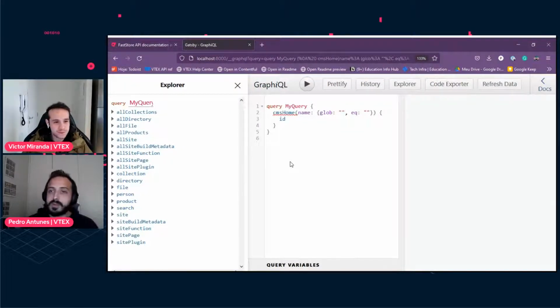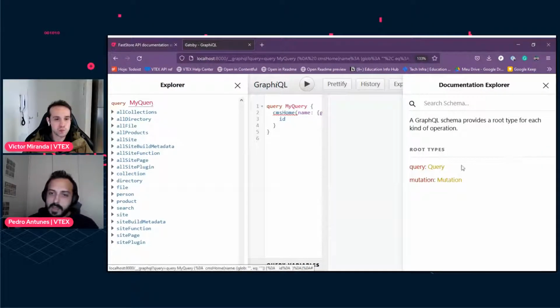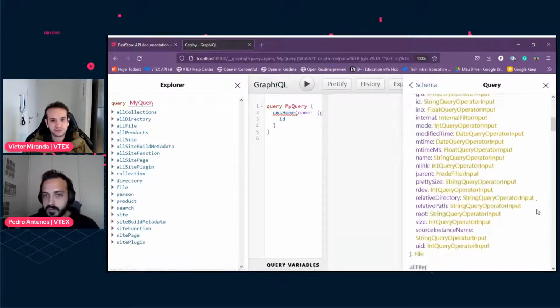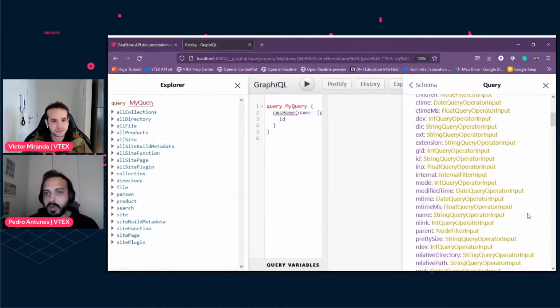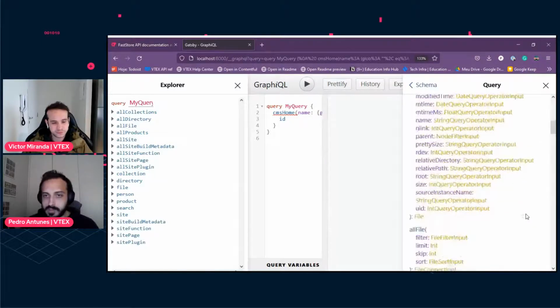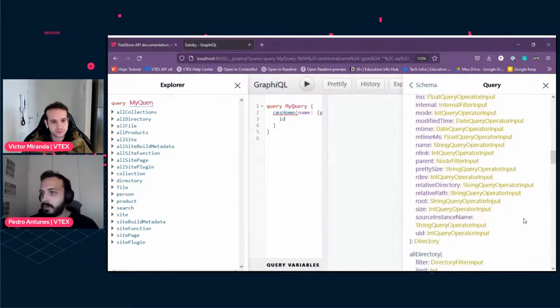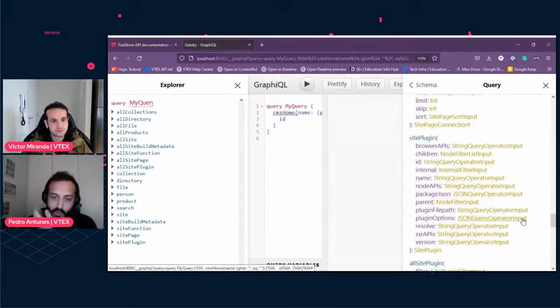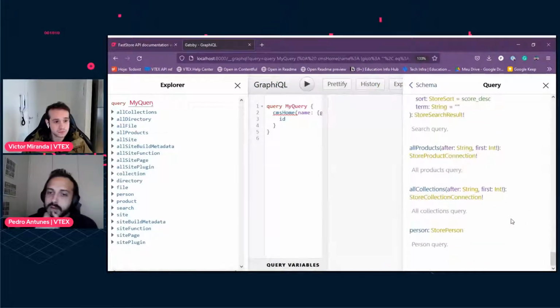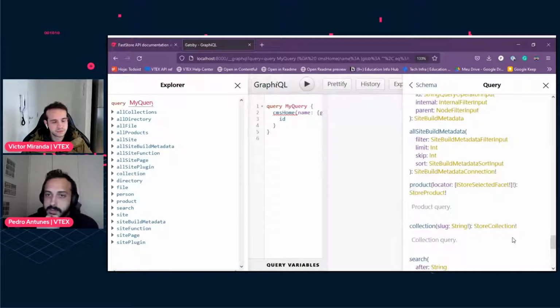The difference with this documentation is that now you can go to docs and browse through the types. I'm using Gatsby Store here to do this demo, and as you can see, there are lots of plugins that come from Gatsby. But if we go all the way down, we can see the FastStore API types with their descriptions. And maybe you're working here and you want to know what's up with allProducts.